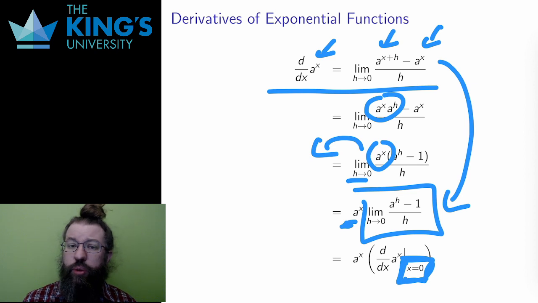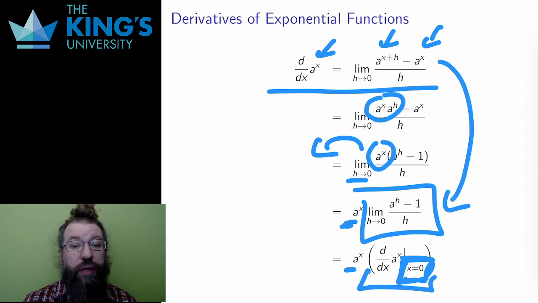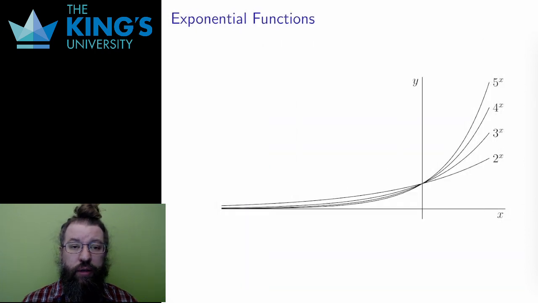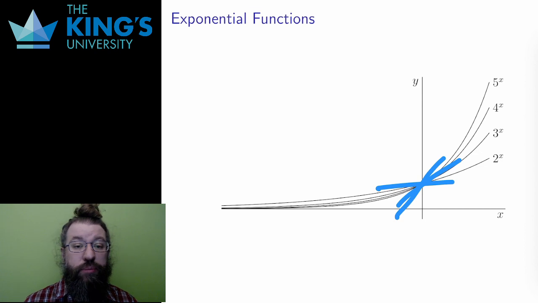So what is the derivative of an exponential function? It is the same function, multiplied by some constant, and that constant is exactly the slope of that function going through the point (0, 1). I can see these slopes in the examples I used before. The faster exponentials have steeper slopes, and the slower exponentials have shallower slopes. Somewhere in there, there should be a special base where the slope at (0, 1) is exactly one.